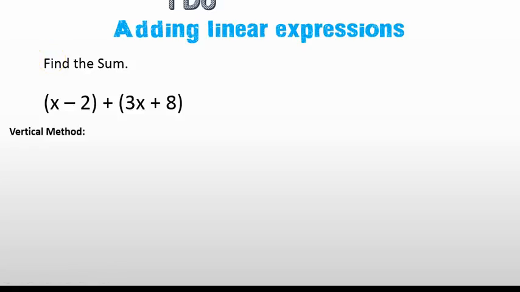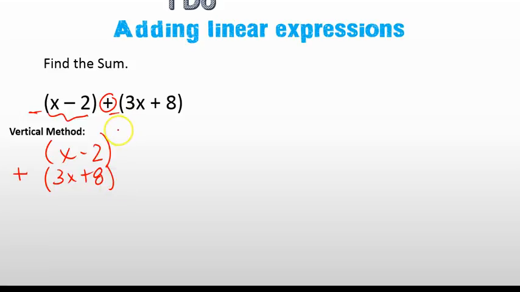I'm going to be showing you the vertical method of adding and subtracting linear expressions, and you're going to add this to your notes from yesterday. This vertical method is especially easy to use when there's nothing to do with the distributive property, like there's nothing here and there's not a number there either. So what you do is you take your first set of parentheses, x minus 2, and you just write it here. And it looks more like the traditional adding where you stack them. So I'm going to put plus, that's this, and then I'm going to put 3x plus 8.